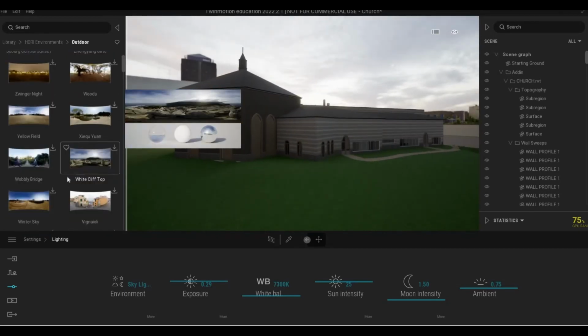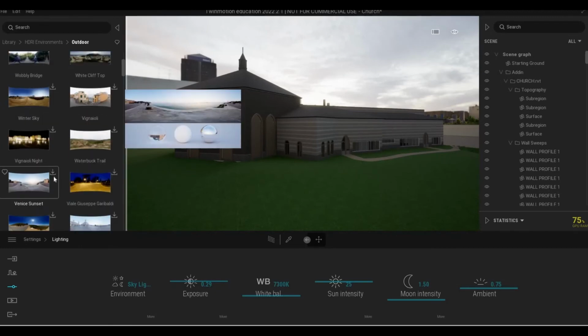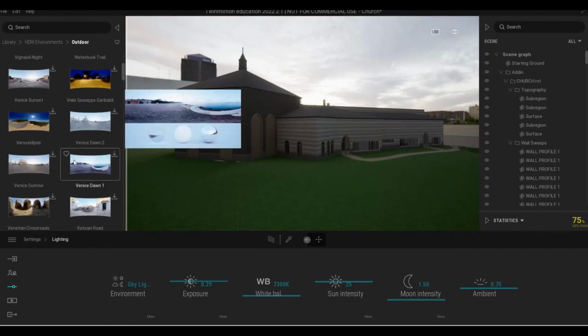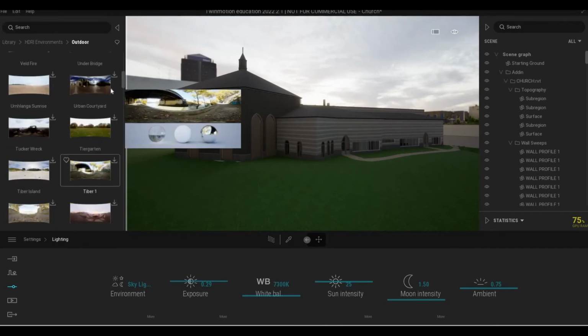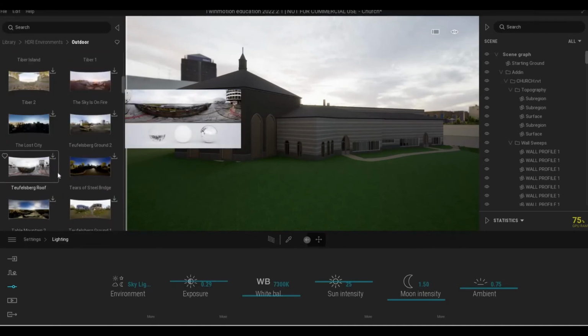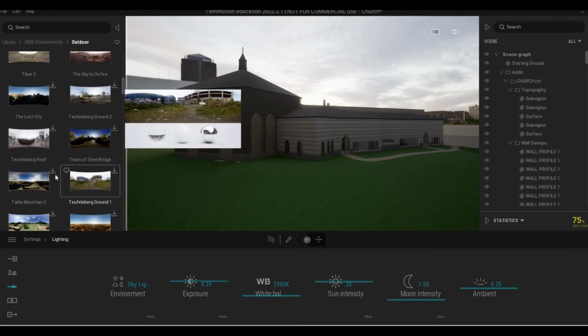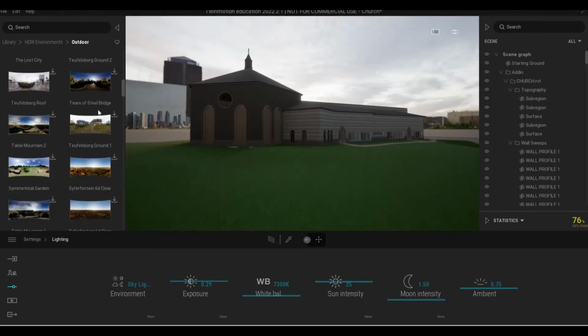We could try something else as well. I like the background of that, and let's see others. This one, urban courtyard, we could add that as well, just to see if it will fit on the environment that we want.